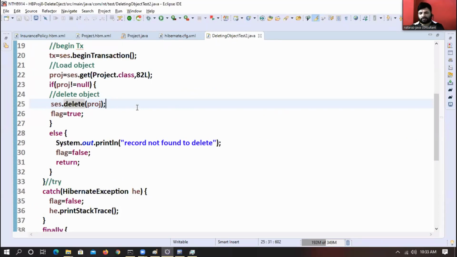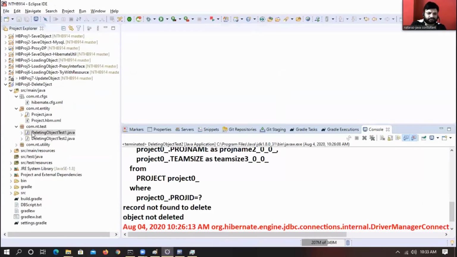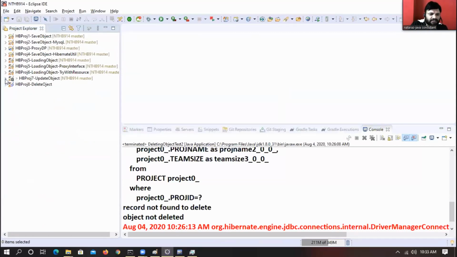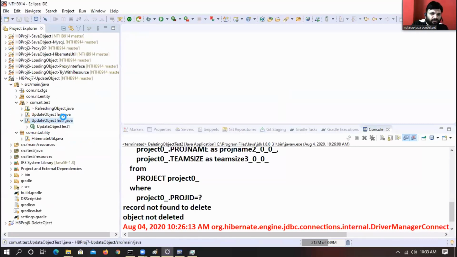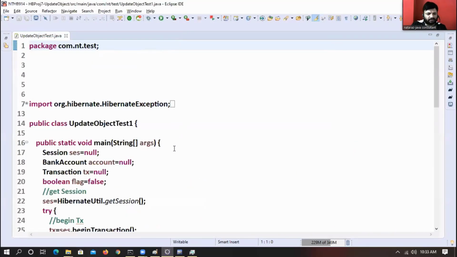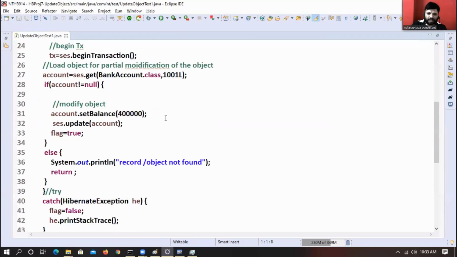But one small thing, go to the update operation. Yesterday's update is there, right? Go to update test one. Partial updation only. Account balance 40,000.